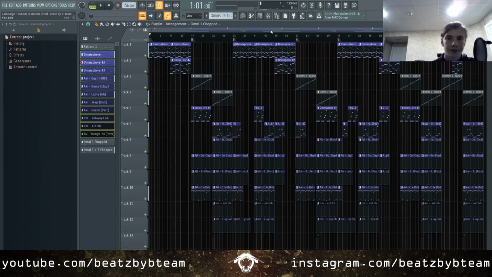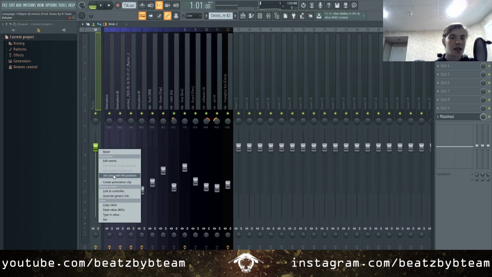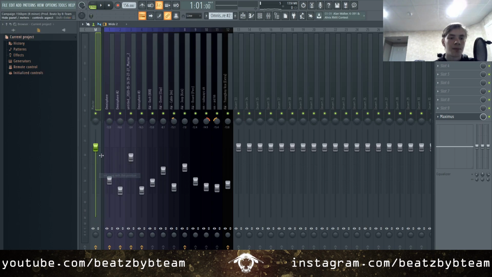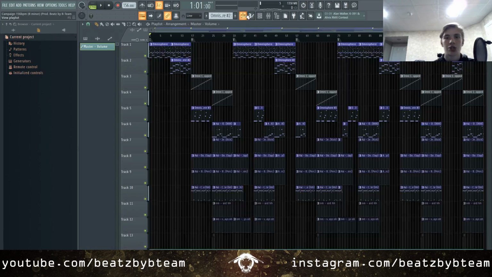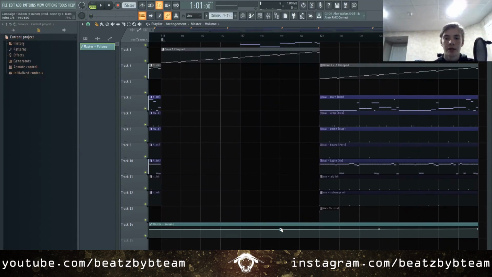Alright, so to do a fade out, hit the mixer tab, go to the master, copy the value it's at right now, right click, hit initiate song with this position, right click, create automation clip. Then go to the part where you want the fade out to start, probably about right here. Right click to create a new point, right click again to paste the value, and then just drag this dot all the way down to here to fade it out.